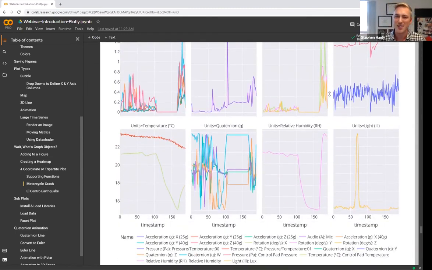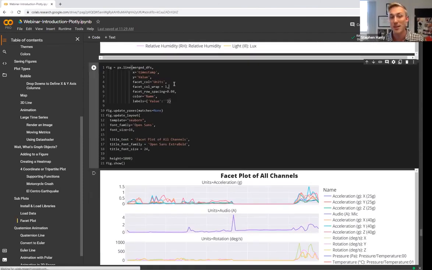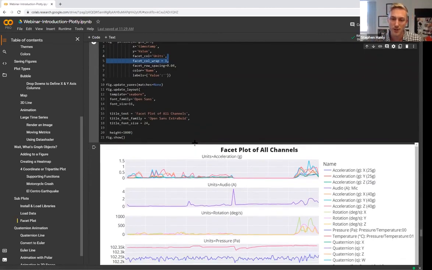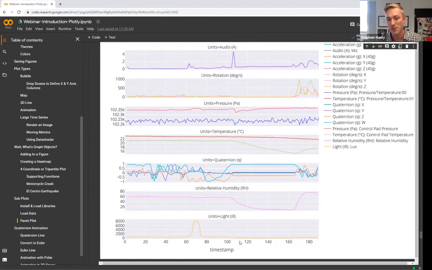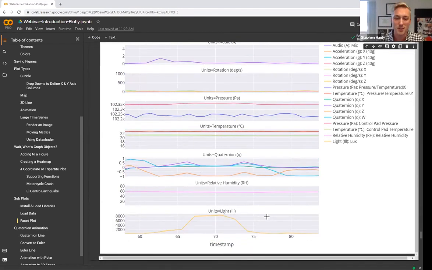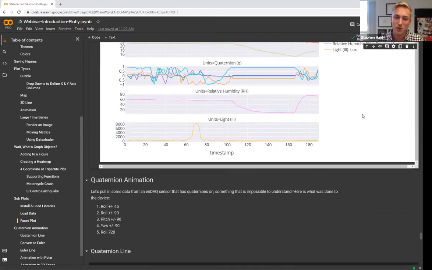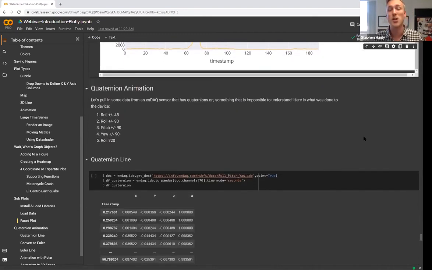And all that's in this dashboard that is pretty easy to create once I have the data frame structured in the right way. But if I want to see it more as a stack, I'd call that same thing and instead say facet col wrap 1. So now I just have the width of 1 plot. If I zoom around in this subplot, all the x-axis times are linked. So I can see, I think what I was doing here is I put the device outside, I'm not sure. So those are subplots.